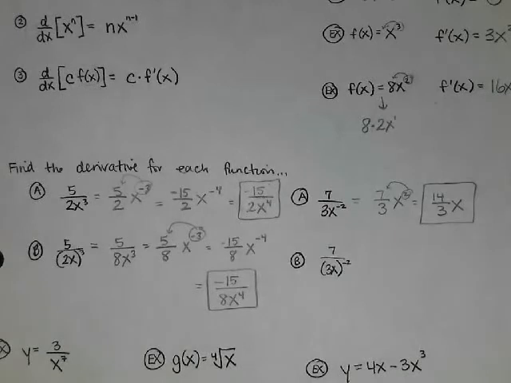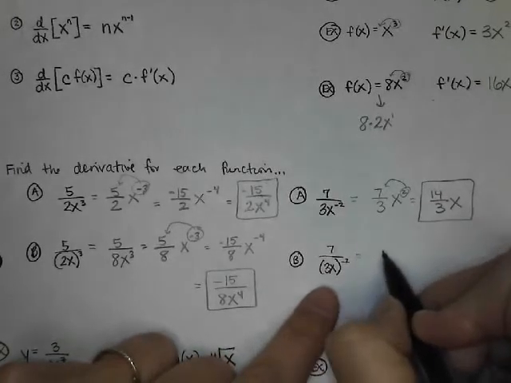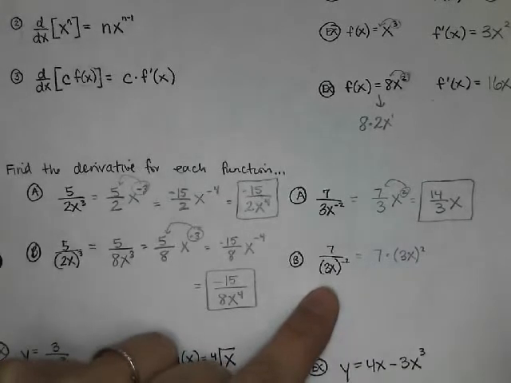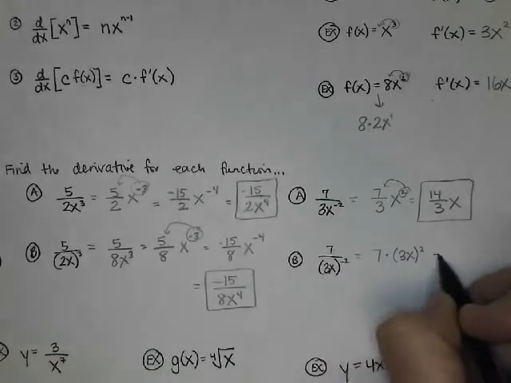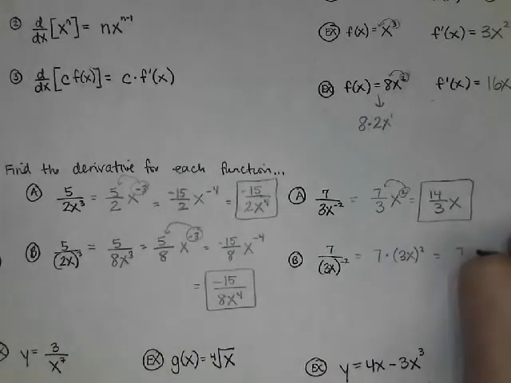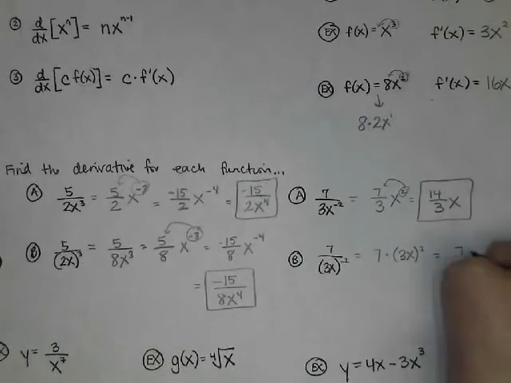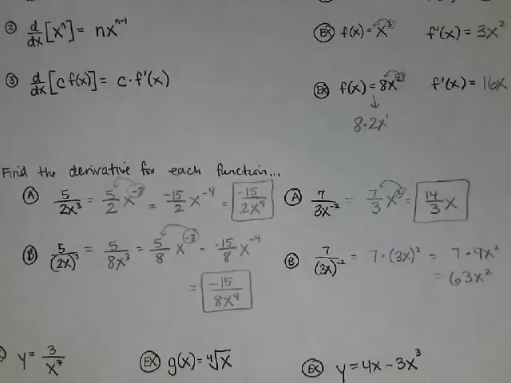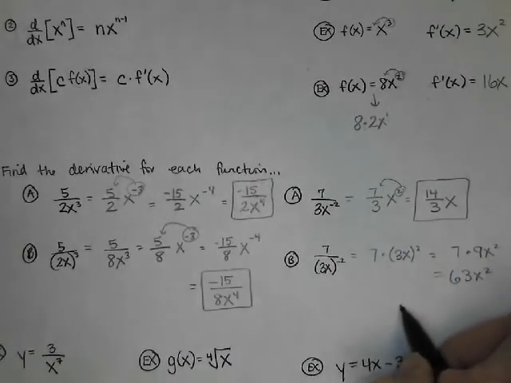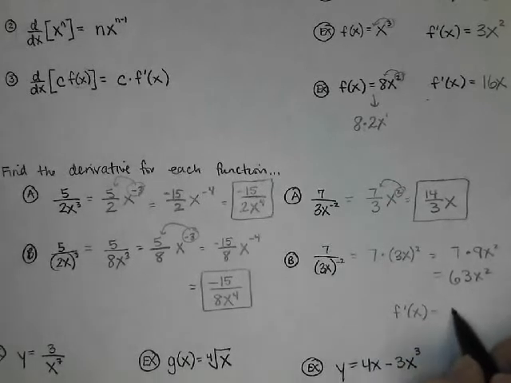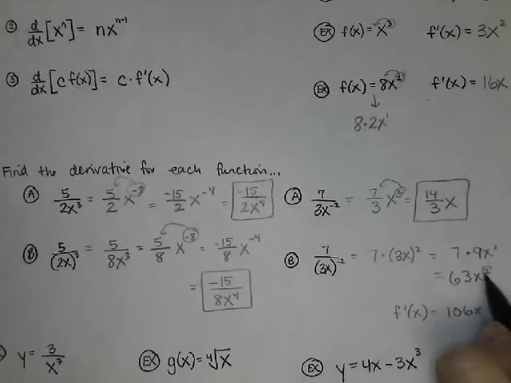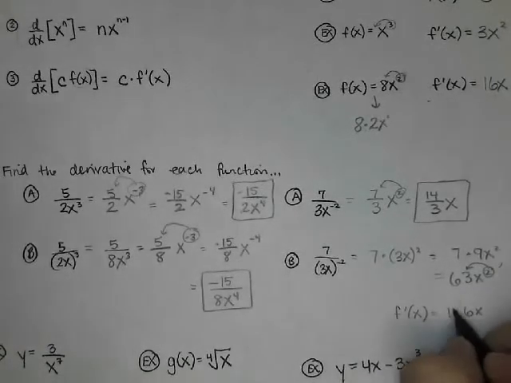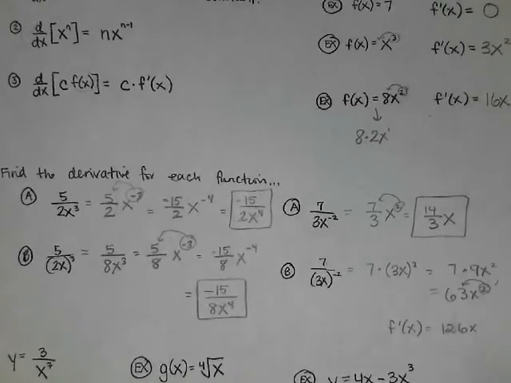14/3 x. And then similarly here, we would first rewrite this, bringing the 3x to the positive second out of the denominator. And if you multiply that, you get 7 times 9x squared. That'll get rid of your parentheses, which is 63x squared. So the derivative is f prime of x is 106x. That's from taking the 2 out in front. Just kidding, it's 126. X to the first power.